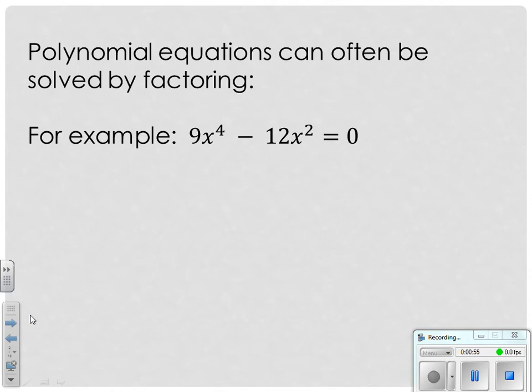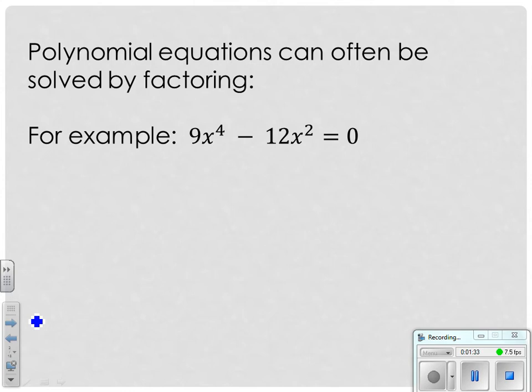For example, the one on this slide here, we have 9x to the 4th power minus 12x squared is equal to 0. This one has just 2 terms in it. There is a difference or subtraction between them. So in solving this one, one way you might want to check is if these 2 terms are both perfect squares, we could do that factoring of difference of perfect squares. The 9x to the 4th power is good to go. That'd be 3x squared times 3x squared. But when we look at the second one, the 12x squared does not fit. So that quick pattern of factoring is not going to get us anywhere.